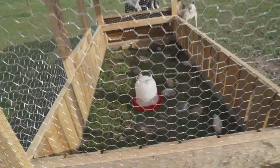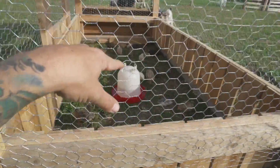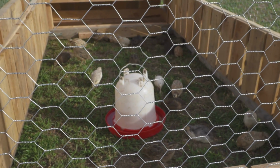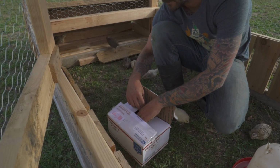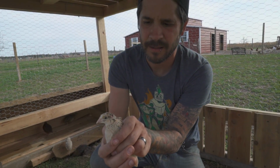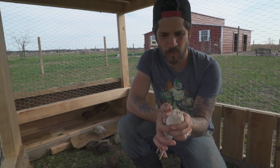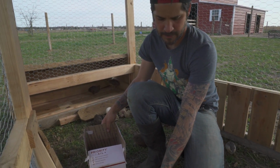But guys, look at that. Goats are super happy. Quail are super happy. You can't tell me this isn't a good life for these quail. And as y'all know, we've had a quail inside. They got hurt. I think it's healed good enough. We're gonna let it back in with its flock and watch it, make sure that it's doing okay. But I think it's gonna be fun. So there you go, bird.